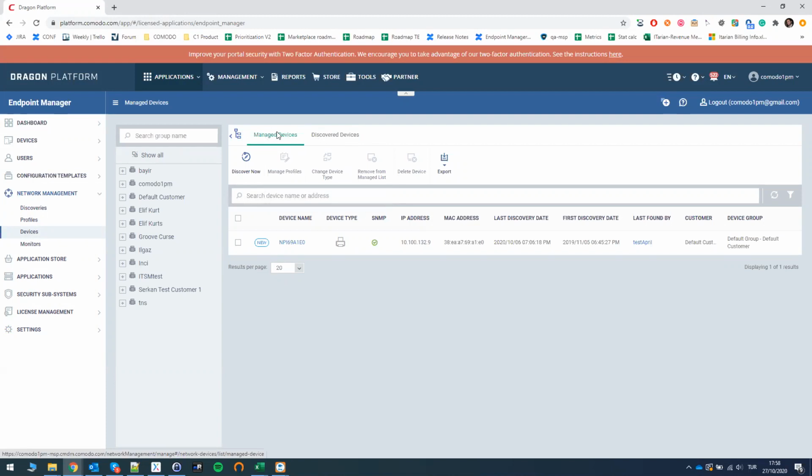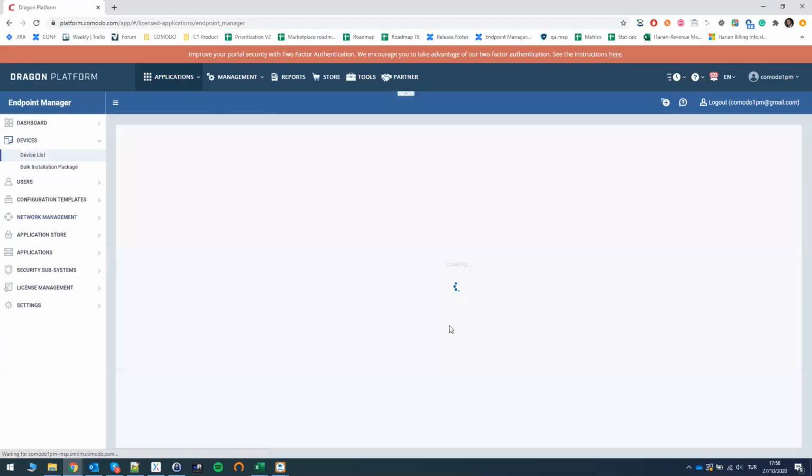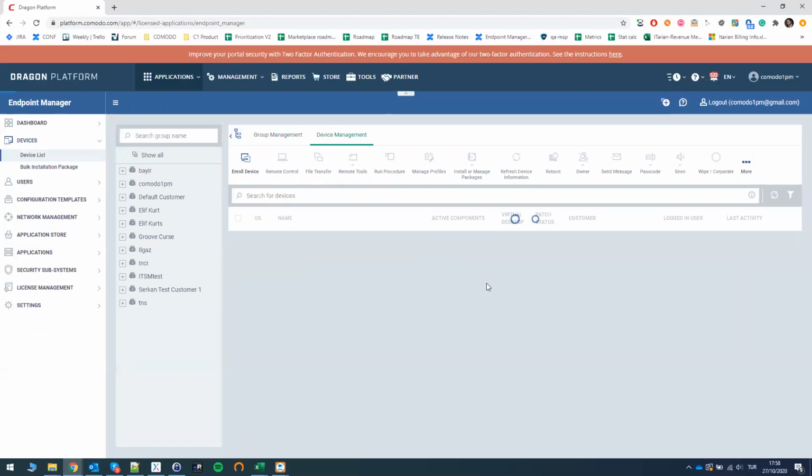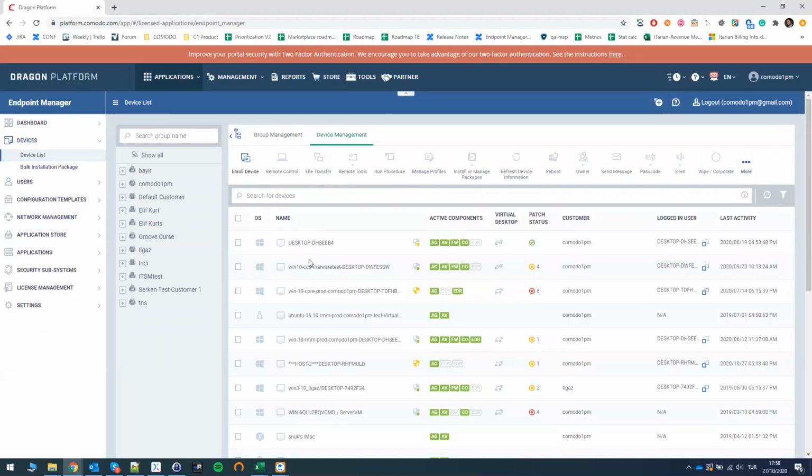Managed devices does not mean fully managed, as if, for example, you install the communication agent on your device, so that you will be able to do a lot of things like monitoring, running procedures, doing patch management, etc. Remote access capability is also one of the differences.